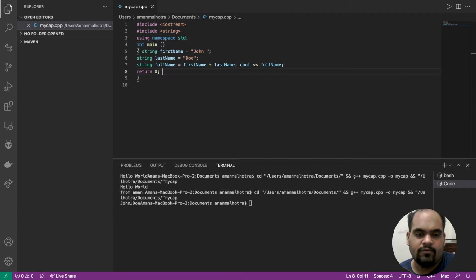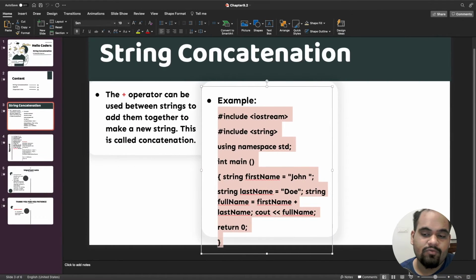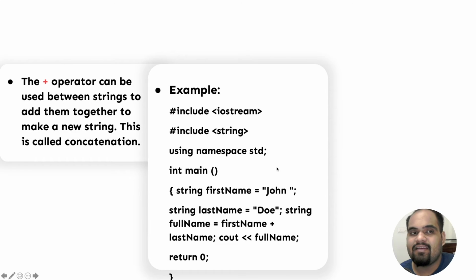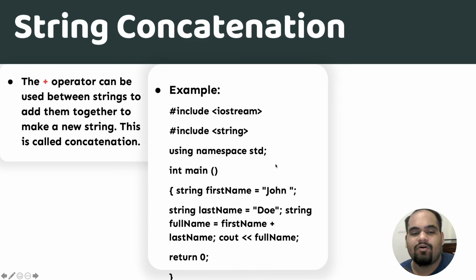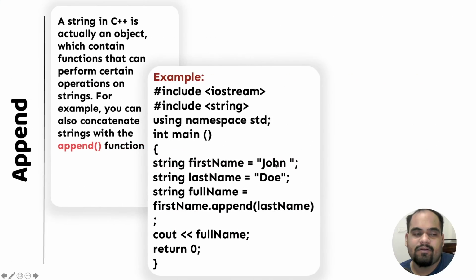So if you see over here, you stored both the values together and then you are just adding them and you are just printing out the full name. Now over here, the main idea remains the same, that you're able to add two strings together. And when you do that, you are basically doing the concatenation process. That's what we call concatenation. I hope you understood this thing. Let's move further.